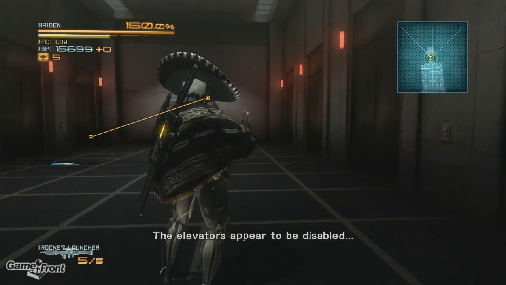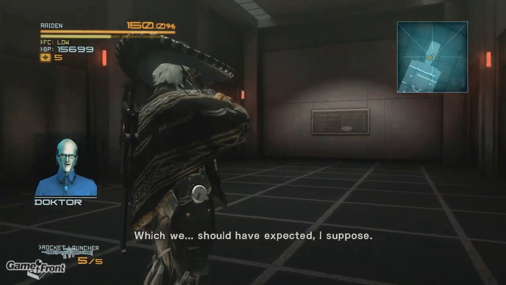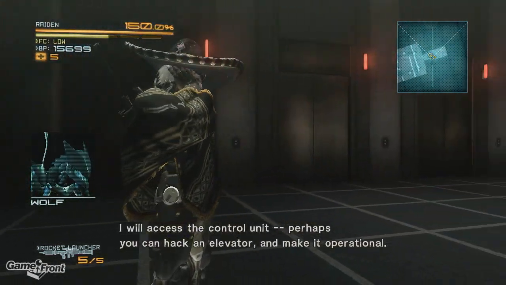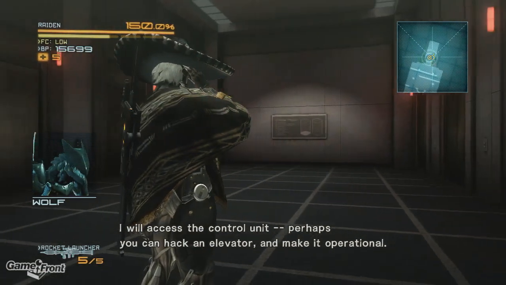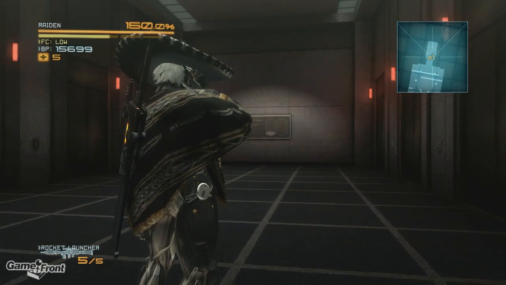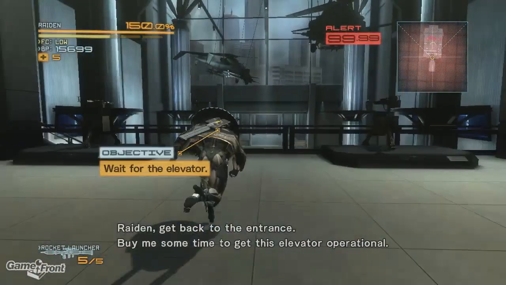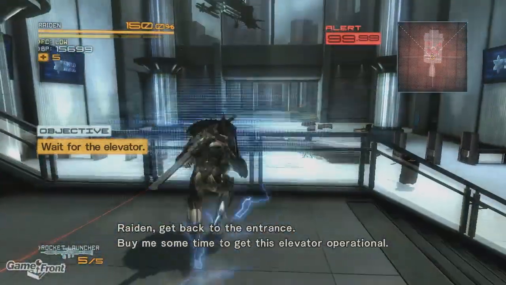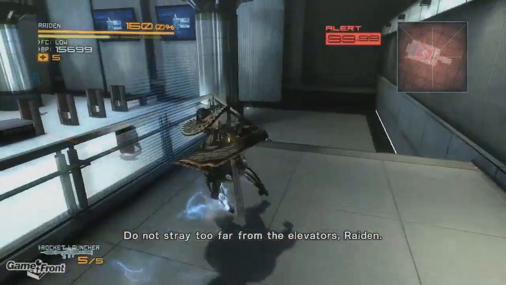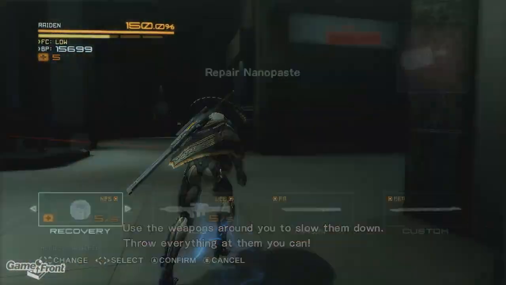Repair nano paste. The elevators appear to be disabled, which we should have expected, I suppose. I will access the control unit. Perhaps you can hack an elevator and make it operational. Ooh, splendid idea! By all means, yes! It seems the guards are storming the building. Of course they are. Back to the entrance. Buy me some time to get this elevator operational. Do not stray too far from the elevators, Raiden. Use the weapons around you to slow them down. Throw everything at them you can.